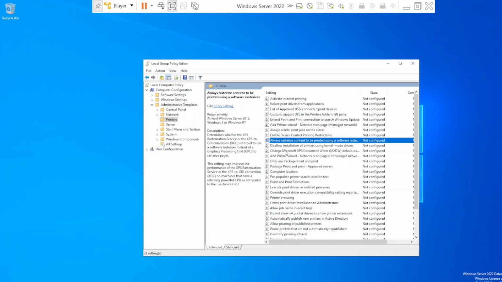If I were to change one of these policies that you can see and hit OK, it automatically gets applied. I don't have to close out the window. So be very careful when you're changing these settings, because obviously if you change something and mess it up, you could cause issues.